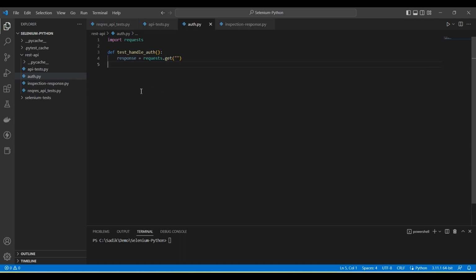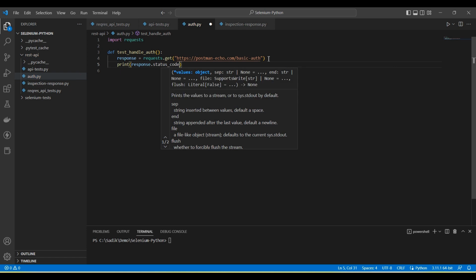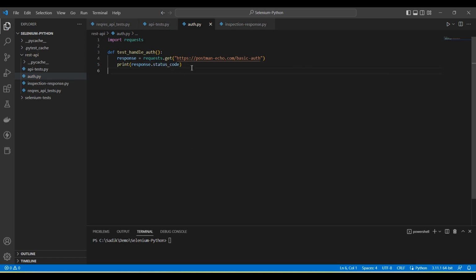So I have one URL here. This is the postmanecho.com basic auth URL. This page will be fully accessible when we pass the credentials, right? Otherwise we will get unauthorized. So let me show you by printing the status code as well as the value.